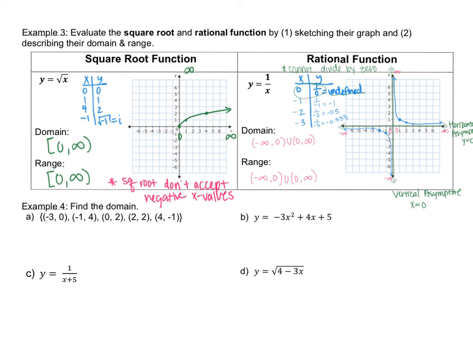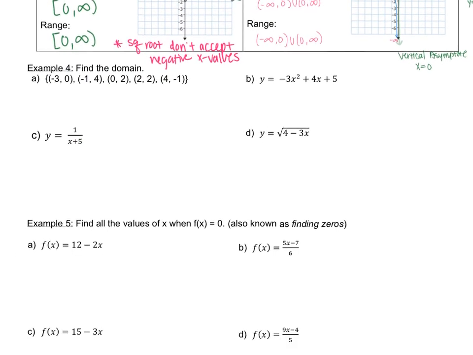All right, let's get into example 4, our last example here. For this part, we have an example where you are finding the domain. Domain, like before, we're just grabbing those x values if we have coordinates. So I'm just going to grab those x values and put them in a bracket, or what we call a set.